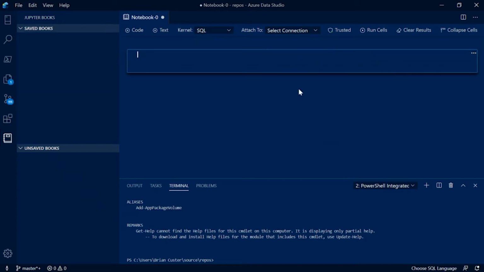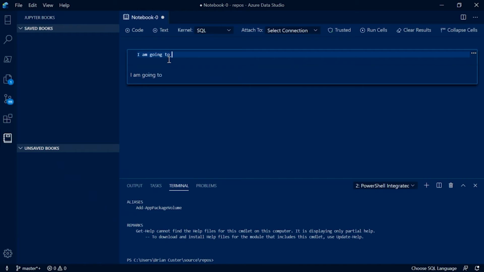So I can write a text cell here, for instance, and just say, I am going to query the dimension city from Wide World Importers. And you notice that it's creating markup down here in the actual cell. And then in order to add an additional cell, you just scroll your mouse down by the cell, and it gives you an option of adding a code cell or a text cell.